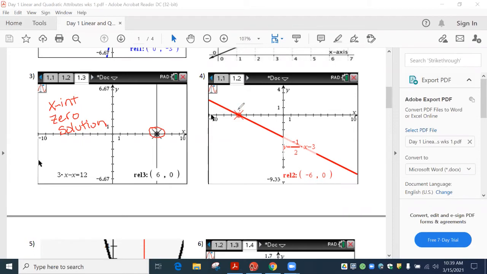So once again, what axis is this touching right here? The X. So once again, this has 3 names. The x-intercept, the 0, and the solution. Now on the STAR test, they are not going to ask you what the 3 names are. They're going to say, what is the 0 of this problem? What is the x-intercept? You just got to know that they're all talking about the same thing here. So make sure we're writing those down.